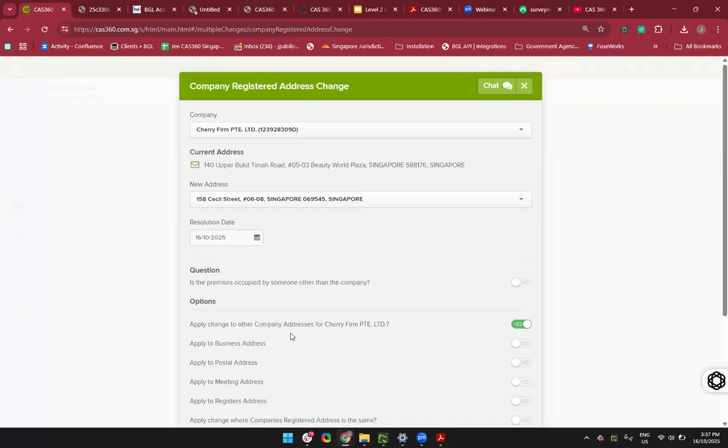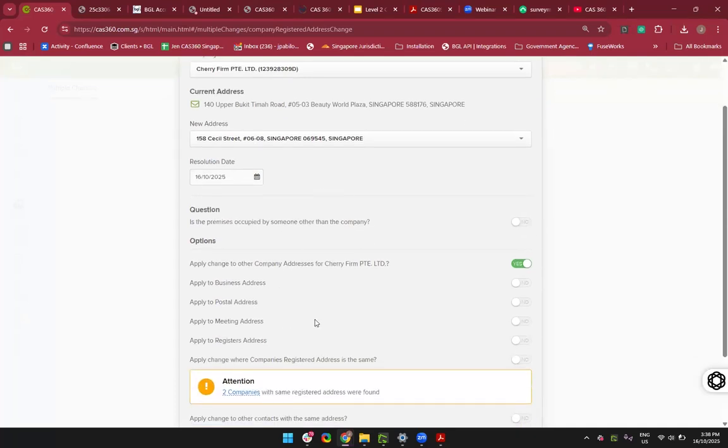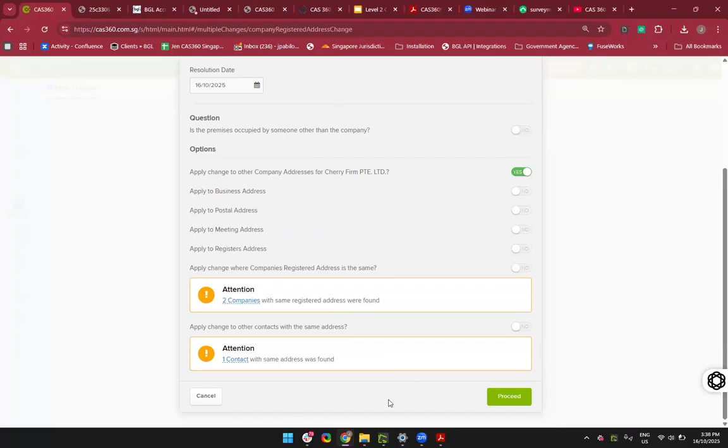And if you're changing to a new office, this is a very useful tool. We had some users or clients that moved to another office and needed to prepare the change of registered office address for multiple or bulk of their clients who use their old address as a registered office address. This is a very useful tool to use.